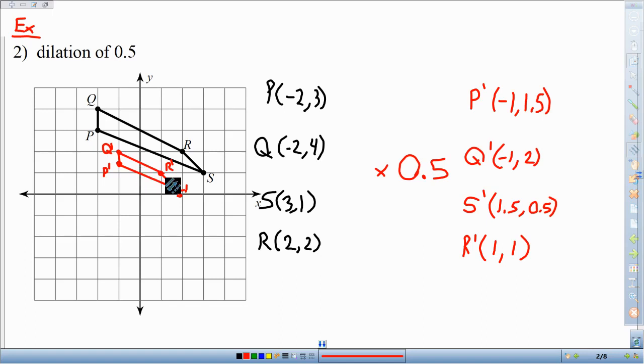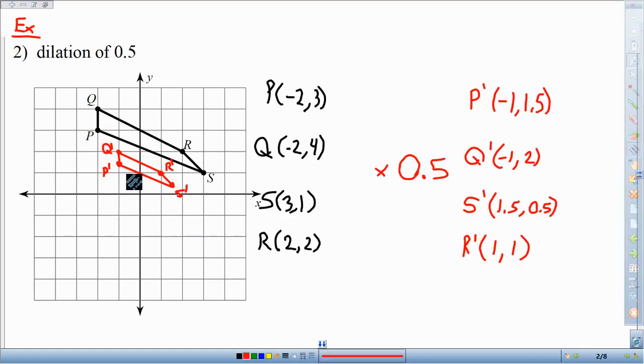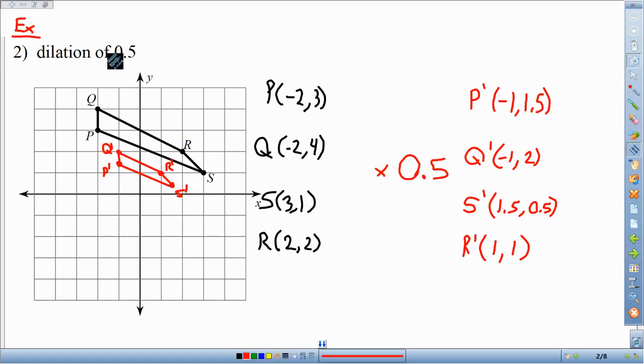Okay, so real quick, let's make some sense out of this. On the last one, we got a bigger shape. On this one, we got a smaller shape. Why did that happen? You can probably deduce it. It all depends on whether our dilation is a number greater than 1 or less than 1. When you get a number greater than 1, like 2 on number 1 here, you're going to get an enlargement. When you get a number less than 1, like 0.5, you're going to get a reduction. It's really that simple. Always a good thing to keep in mind, so you can expect to get a certain shape while you're doing this.